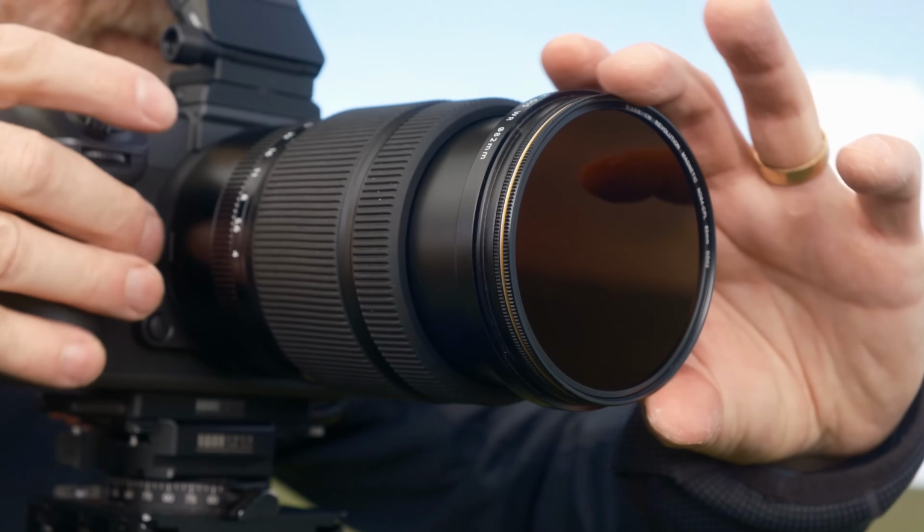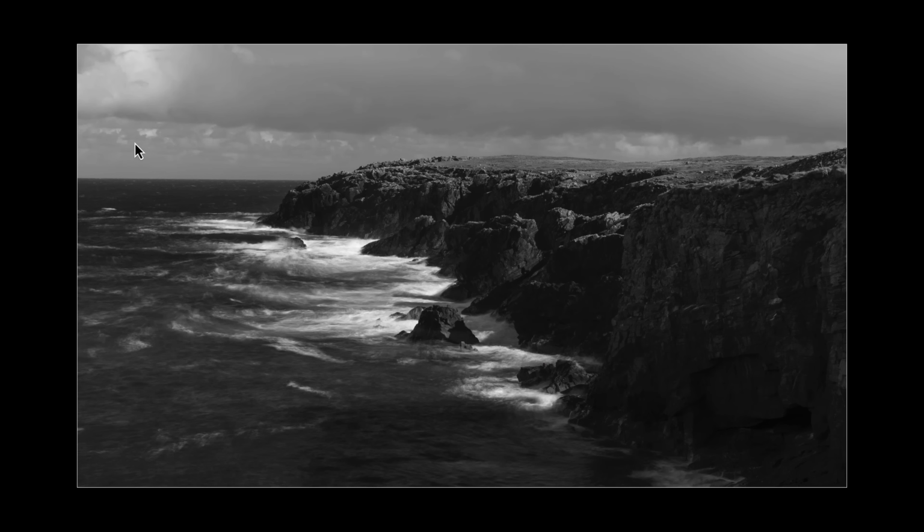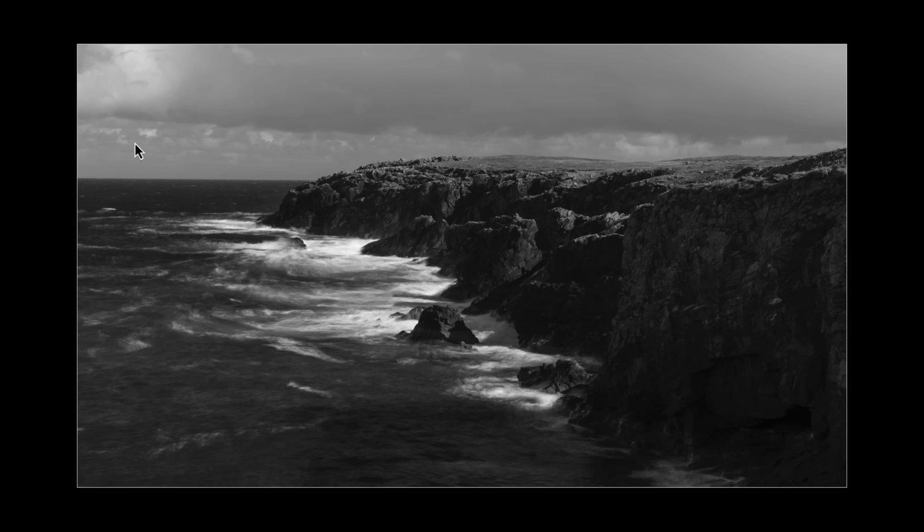Now, I've been using the Kase filter system for about 5 years now, and what I did here was I put on a combined 6-stop and CPL, and I've moved the shutter speed down, and I think just from memory it's about 1.5 seconds, something like that. I'll put the numbers up on the screen for you to be certain of that. By moving the shutter speed slower than it was before, it has taken some of the energy out of the water and is starting to show directionality. We start to get that feeling that the ocean is a moving thing.